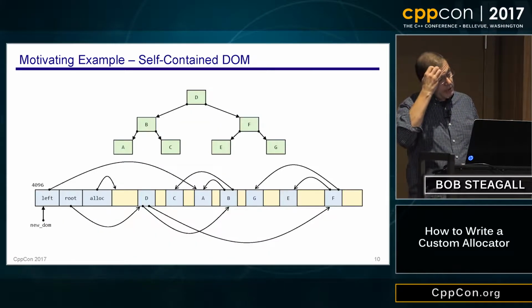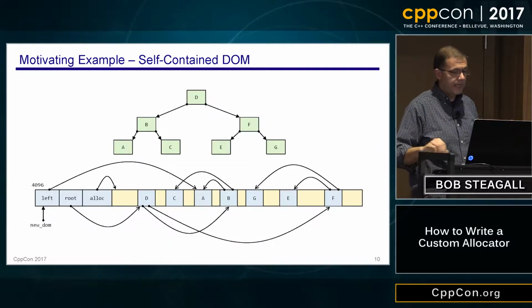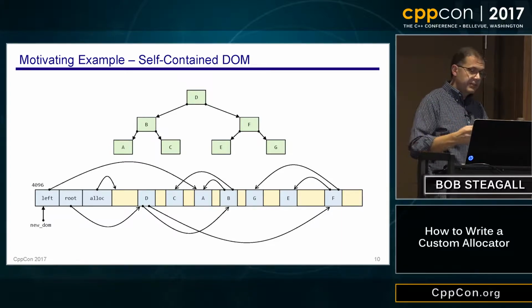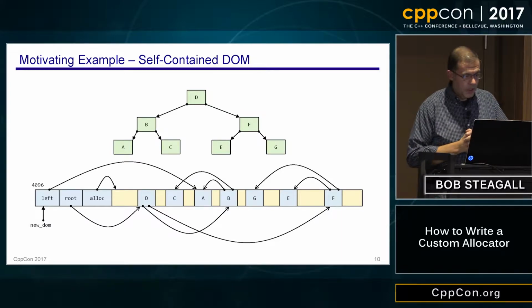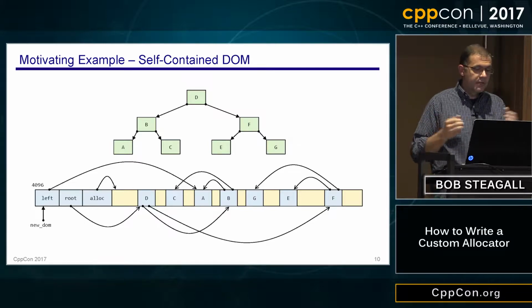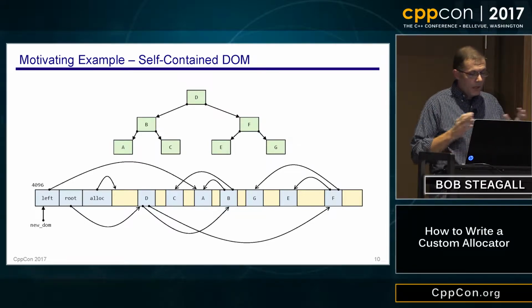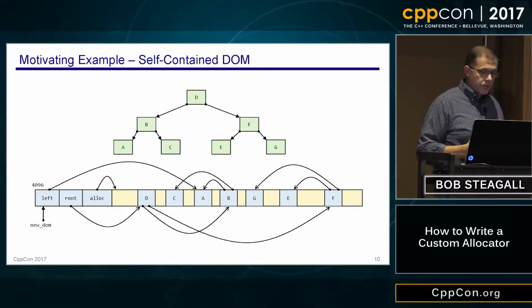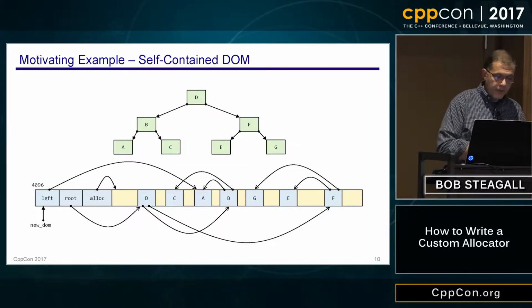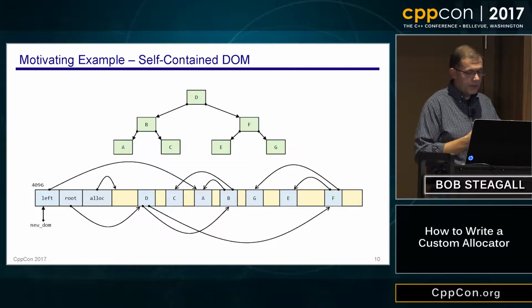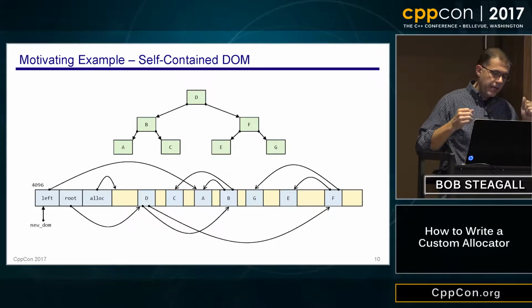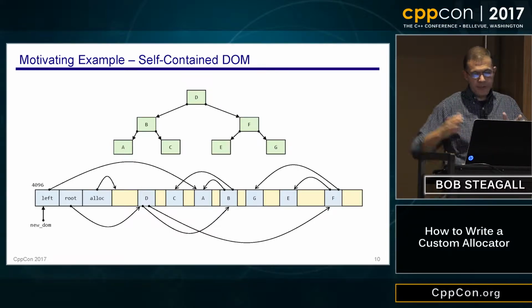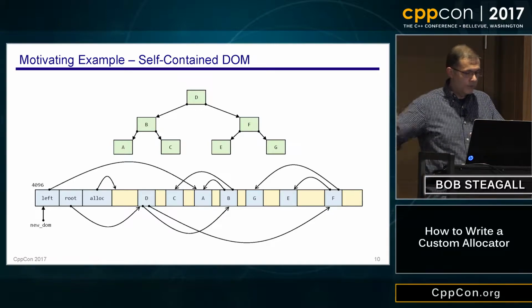A second application is that of the self-contained heap or self-contained DOM. Imagine for a second this represents some document object model. Maybe it's a very simple thing that I've stuck in a red-black tree. Maybe it's some strings or something. Well, I can imagine creating a data structure where on the left there, you've got three things which comprise the essence of my tree structure, and they are placement constructed into the beginning of some buffer, and there's a heap behind, a tail buffer, so to speak.